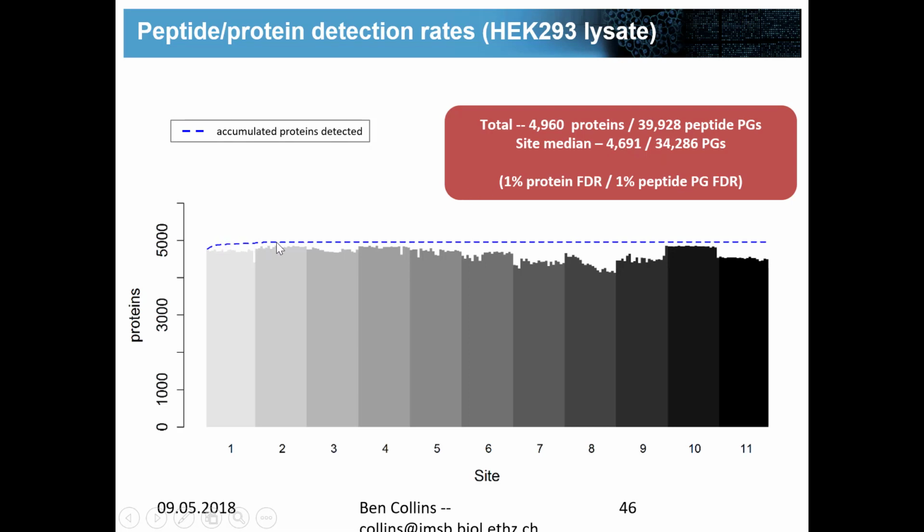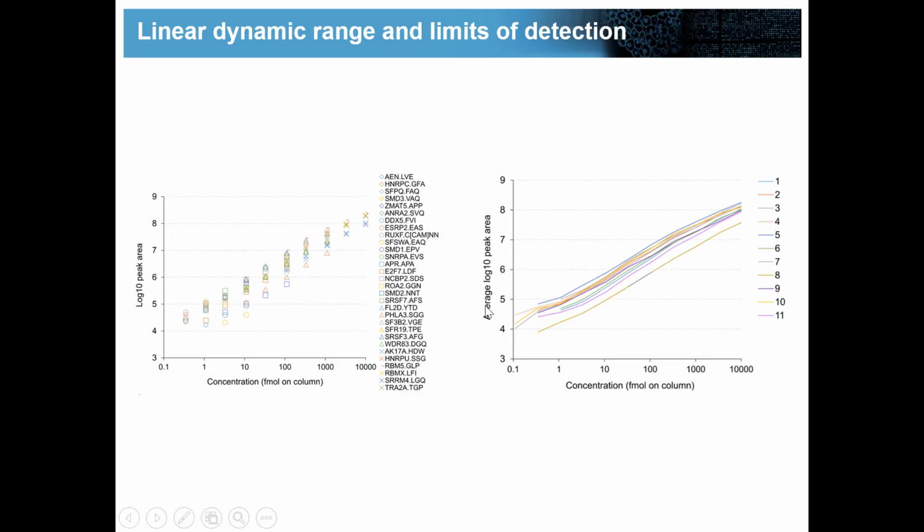But what's important is this blue line, right? This is the saturation curve that Rudy discussed and relies on a lot of the FDR stuff, which I'll talk about in a little more detail tomorrow. But this allowed us to say, well, if we control the FDR properly, then everybody detects essentially the same set of peptides. We don't have a lot of accumulation of false discoveries. And this is the type of data that you would want if you're going to do comparative quantification downstream, right? So you have consistent data across all the sites.